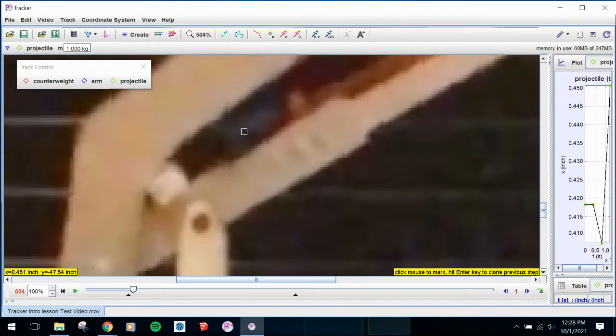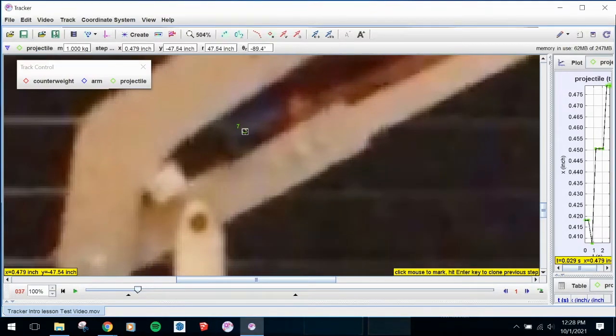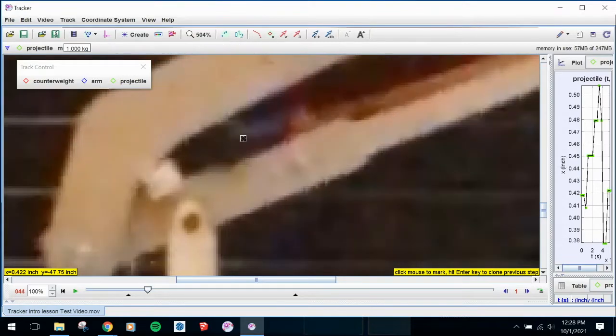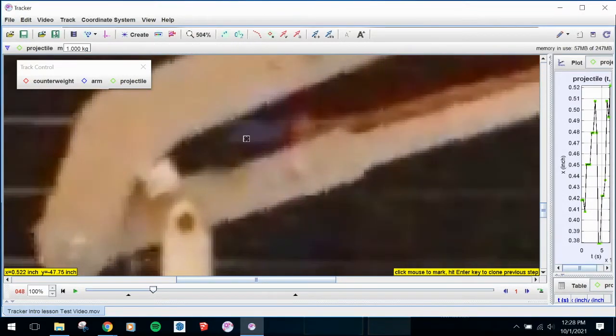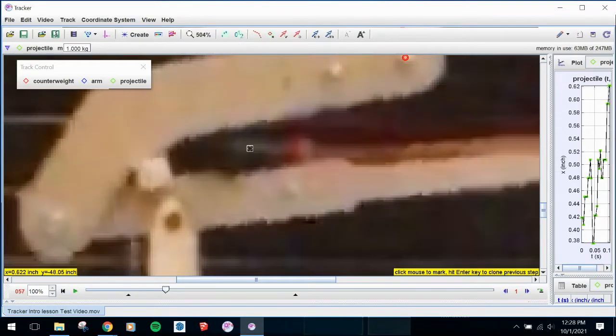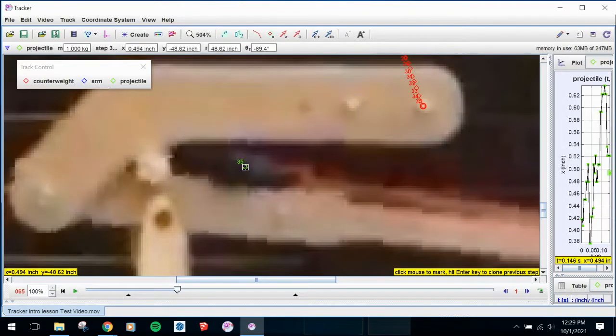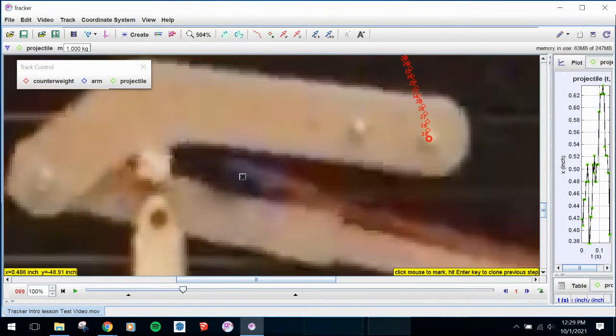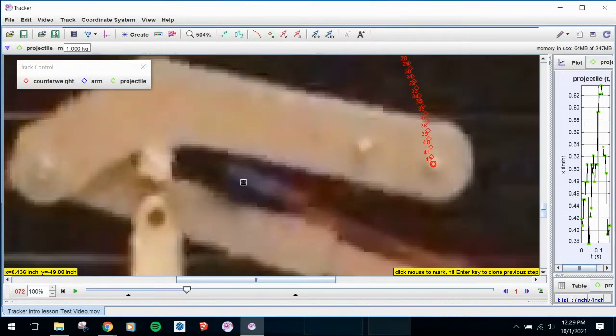And you'll notice the first few clicks, this projectile is pretty much in the same place. It doesn't really move. That's because this is a whipper style trebuchet. With the whipper, the arm can start to rotate before the projectile has to move at all. So the projectile and all its mass doesn't really affect the rotation of the arm. The end of the arm, which is like 18 or 20 inches that way, is starting to move, but the projectile is barely moving at all. It's going to start to move more and more as we go.